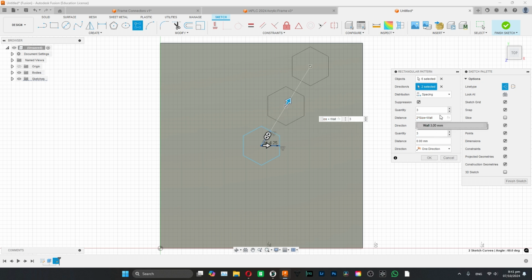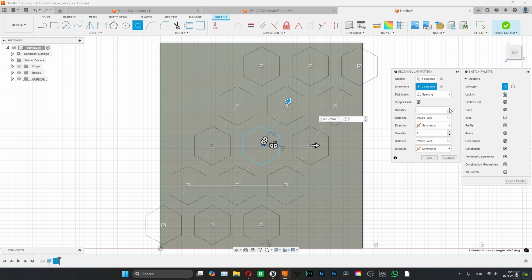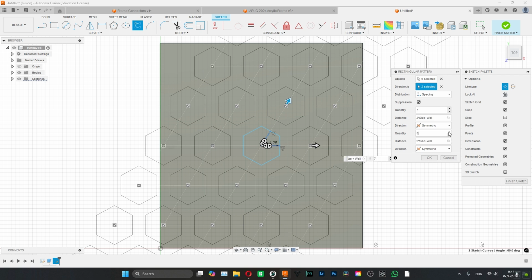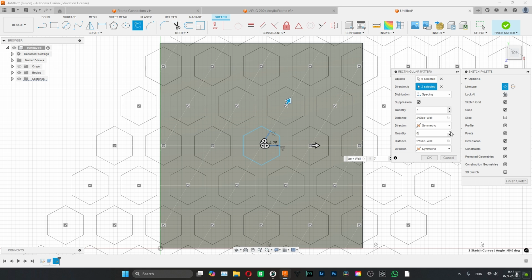So now we have this nice defined distance, and we can hit symmetric. I'll just copy this symmetric over there, and we can increase the quantity however many we want. I want a bunch of them, so let's do there. And now we can see we have plenty of hexagons.